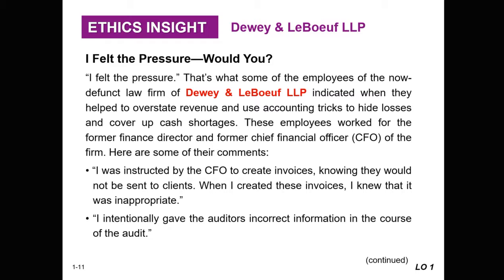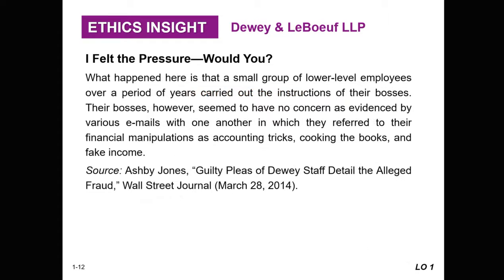So you can tell that these employees recognized there was a problem with the requests or the actions. Here, what happened is that a small group of lower level employees over periods of years carried out the instructions of their bosses. The bosses said, do this, and they did it, even though they recognized that it was not appropriate or ethical.